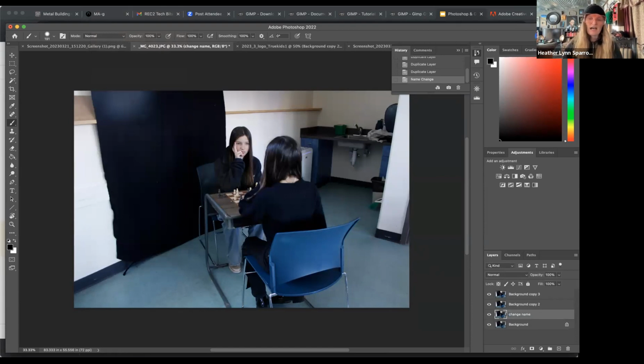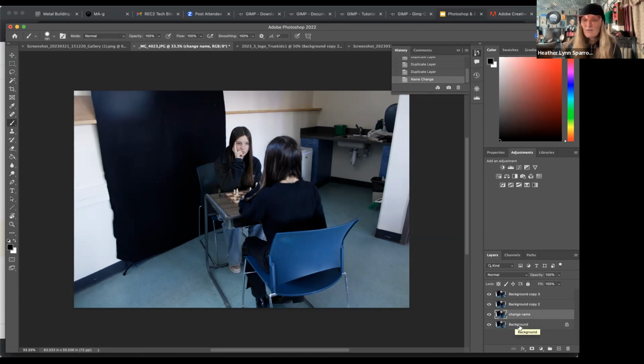And the beauty of that is that as you're working on layers, if you don't like something, you can either delete it, go back in the history and take it away, or if you like something, but you want to have options to add or delete certain things in the image, you can just name it that very thing. And I'll show you, I'll demonstrate that.